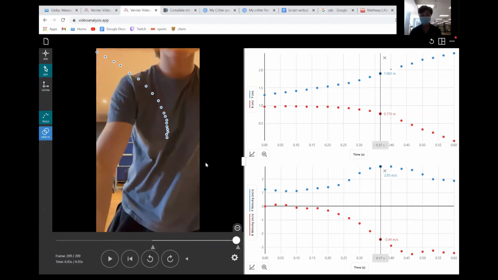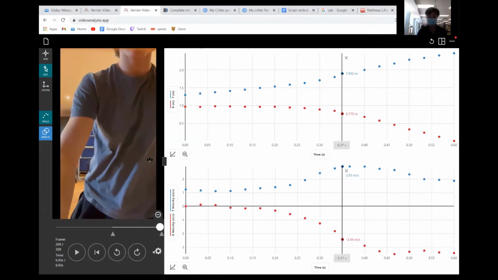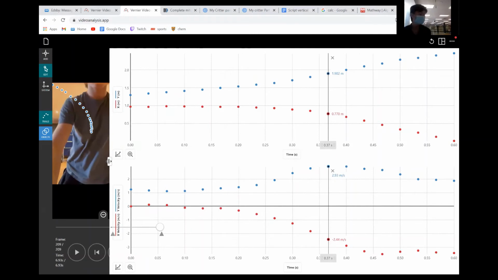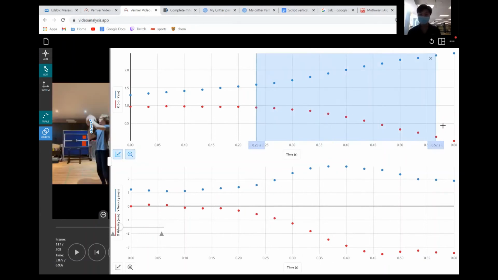So now to analyze our graphs. In the position time graph on the top, the y position is increasing because it is traveling away from the x-axis, while the x position is decreasing, as we can see here, because it is traveling towards the y-axis. Also, around 0.5 seconds, one value increases and the other one decreases, as we can see. This is due to the applied force as the ball is let go at the very end. But that is not the part we will be analyzing.